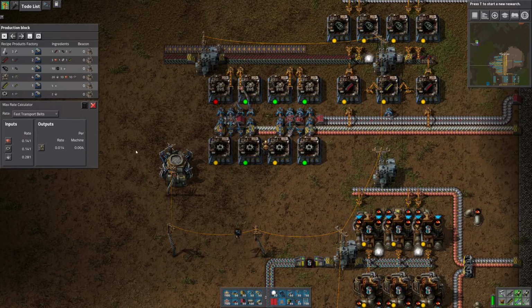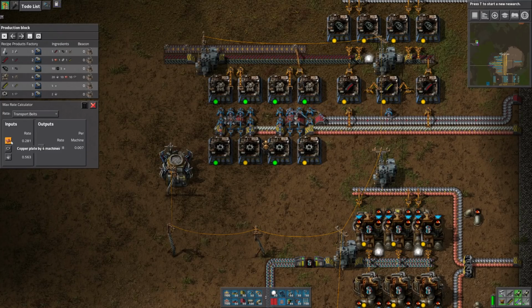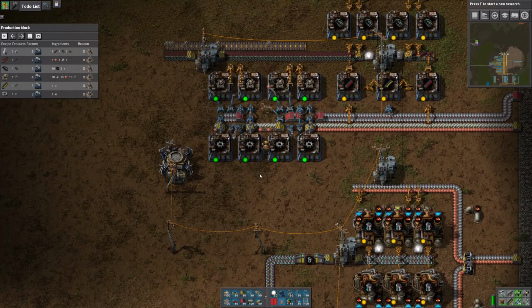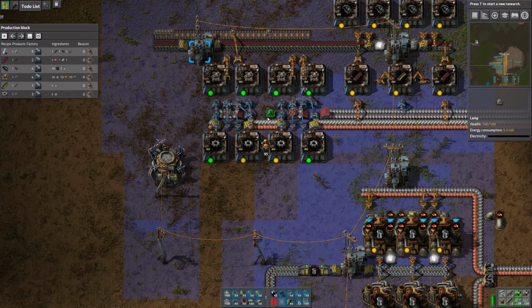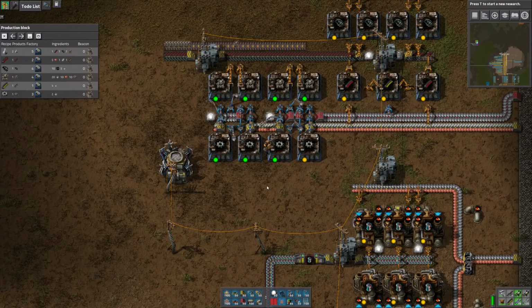We might have to upgrade that belt. No, that should be fine. It's less than half a belt of copper. Okay. And we'll put a couple lights there. Yeah, I kind of like this. I think that's a good setup.